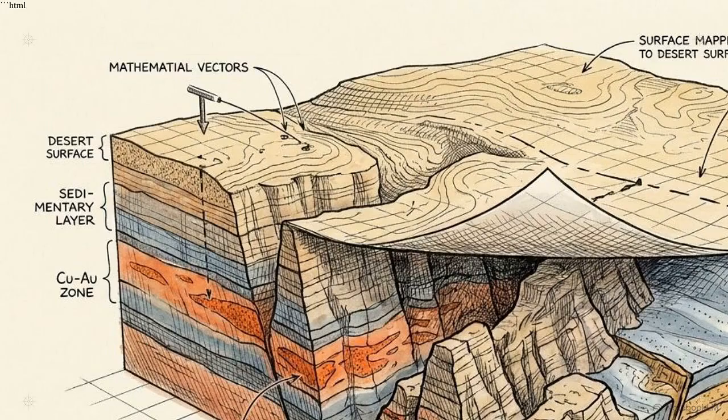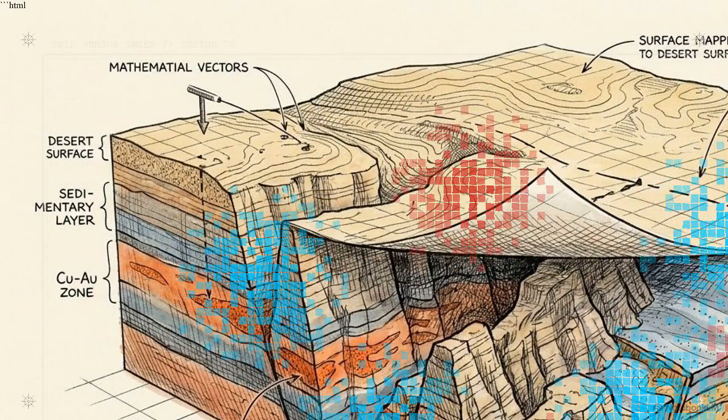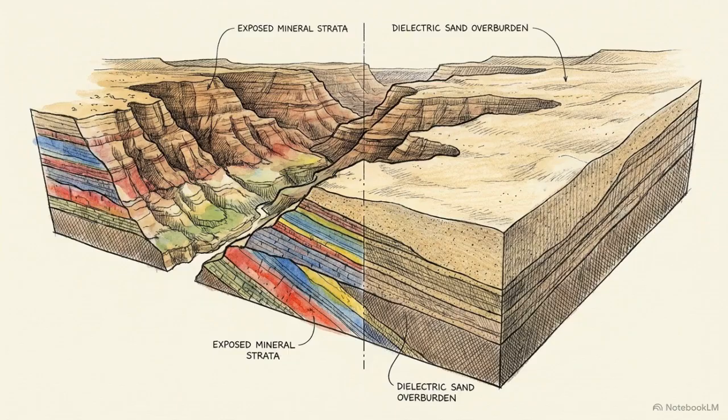The precision is remarkably high. We can map key surface geology like carbonates and clay minerals down to a 10-meter resolution from hundreds of kilometers up. But there is a critical limitation. SWIR perfectly maps exposed minerals, but it becomes completely useless if the target geology is buried beneath environmental cover.